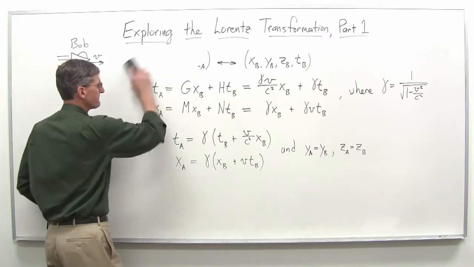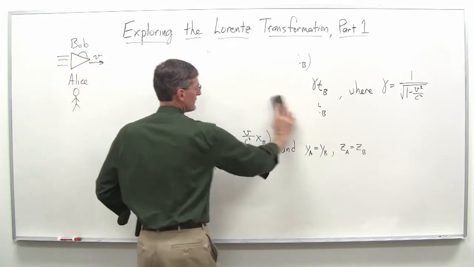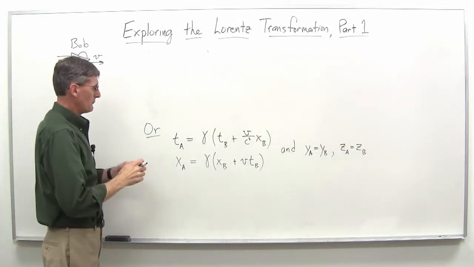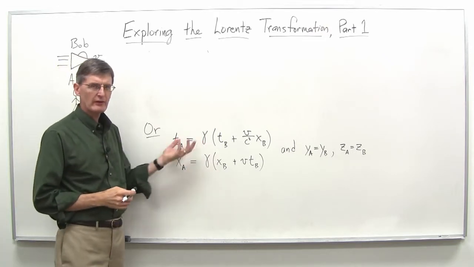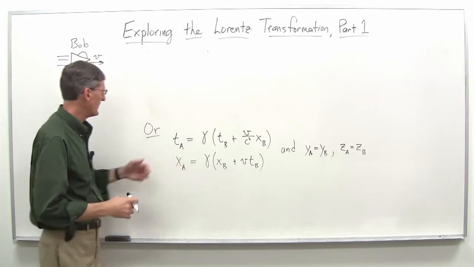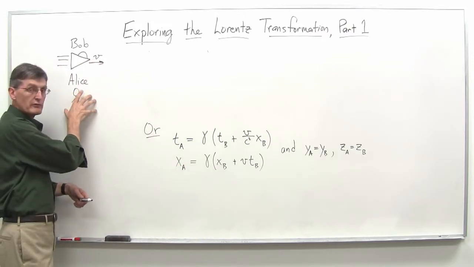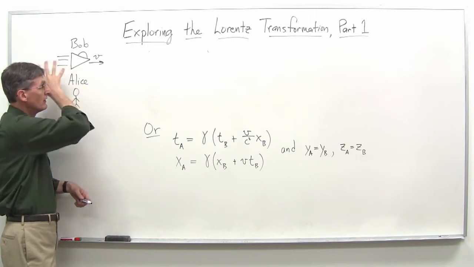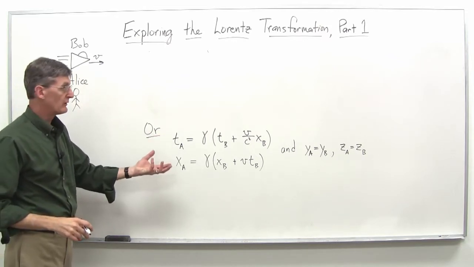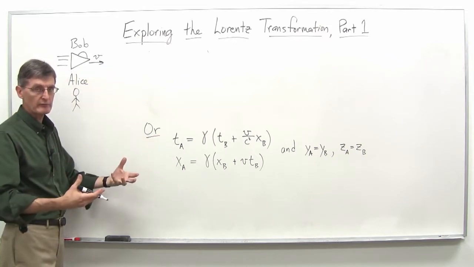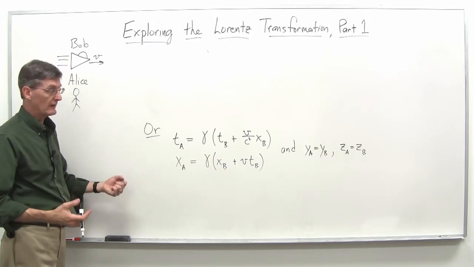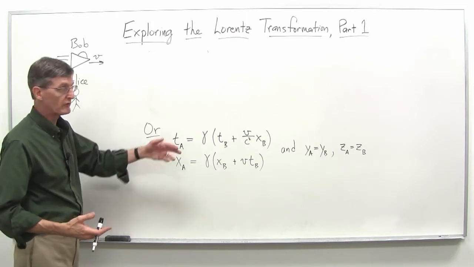So to do that, let's rewrite them up here in slightly different form, because these are A's and B's, and sometimes it's easy to forget who's moving here, who's stationary, and so on. In our derivation, we assumed this was from the perspective of Alice being stationary, Bob moving with velocity v. We'd like to have a similar set of equations from Bob's perspective. If he considers himself stationary, then Alice is moving in the other direction with velocity negative v. What would the equations look like in that case?